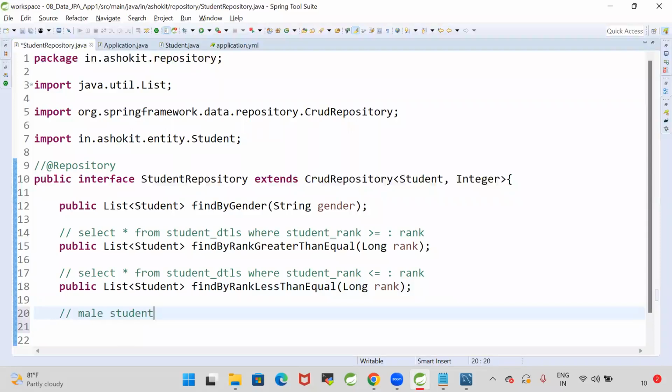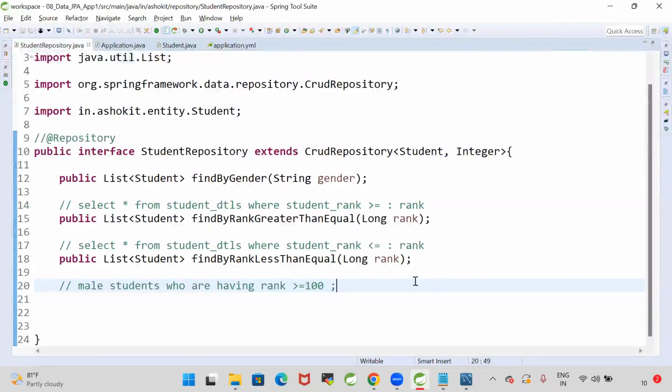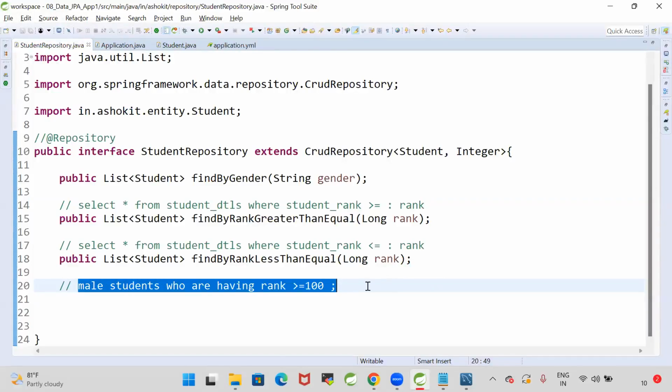Male students who are having rank greater than or equal to 100. Come on, guys.